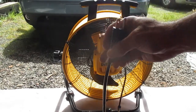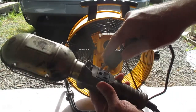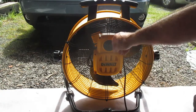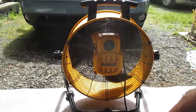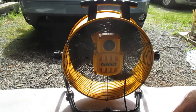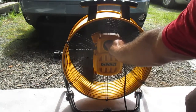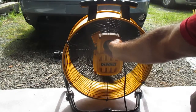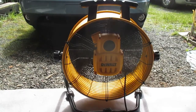One thing that's unfortunate is it's got a pretty short cord. However, I just fired it up and it's got a fair bit of power. We've got three settings here. It's kind of loud too, but I don't care about that. I'm going to move the camera to the side because I'm pretty impressed with the amount of air this thing moves.